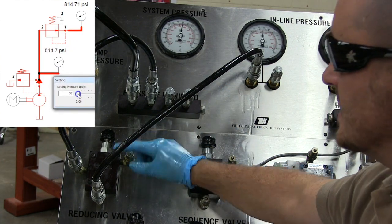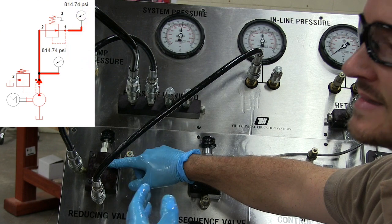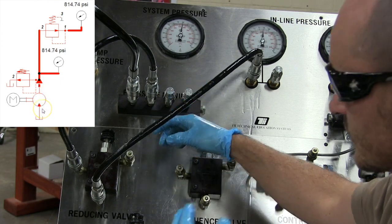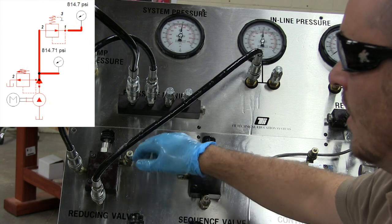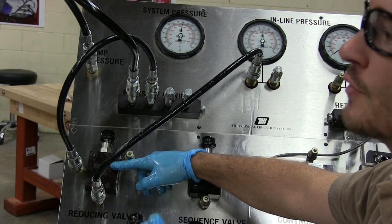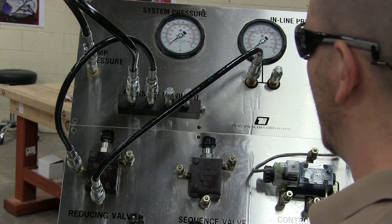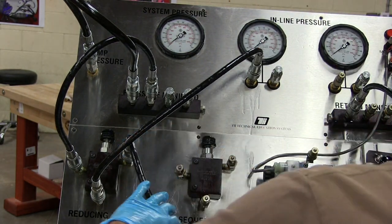I may be able to turn it, but this is no longer going to be adjusted. What happens is the oil that sneaks in through where the biasing spring is has nowhere to evacuate. This is a pressurized side, so the oil doesn't have anywhere to go. It's just oil fighting oil at that point, and since oil is relatively incompressible, it has nowhere to go. So I'm going to turn this off, and what I can do is come back here and hook this up to the tank line.